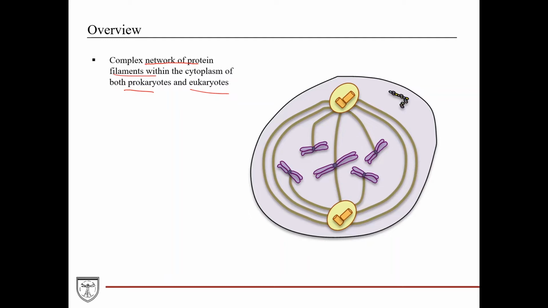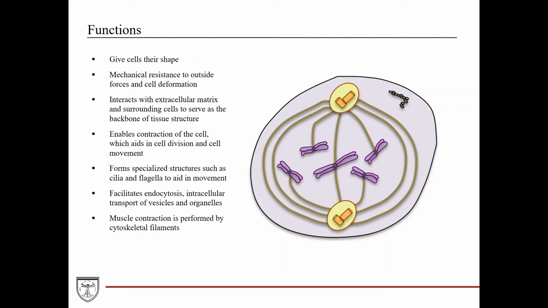But it actually has a lot more functions than just scaffolding or structural support. So sure, it gives the cell its shape. It also helps provide mechanical resistance to outside forces and prevent cell deformation. So if a cell's getting compressed, it can help keep it from getting totally destroyed.